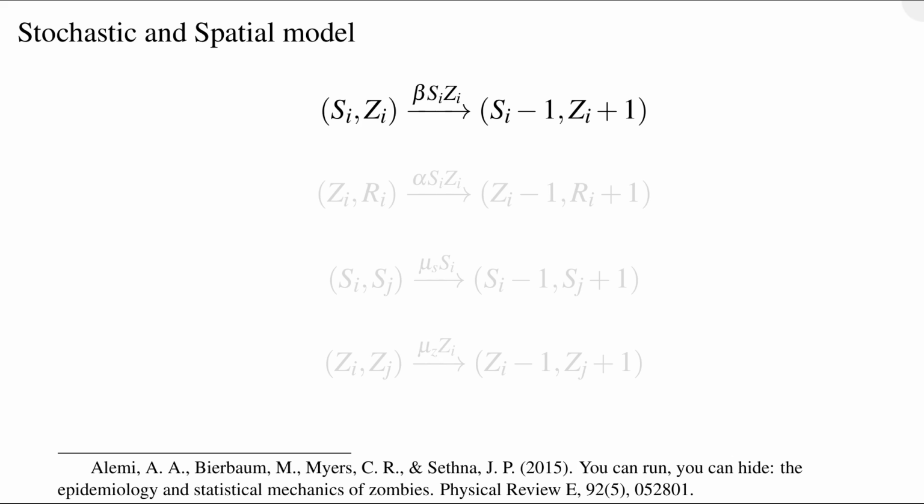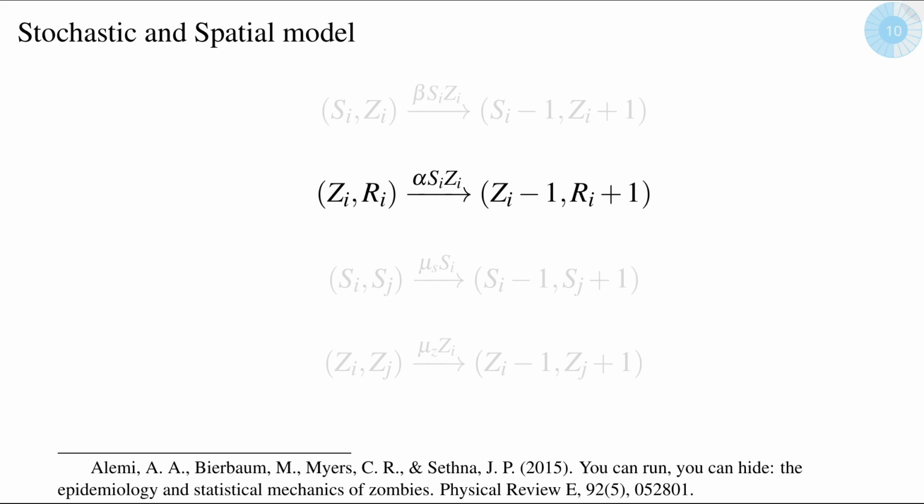So the first rate is the rate of zombies infecting the susceptible. Here we don't have an infected population, so we're assuming something similar to World War Z or whatever, where you don't necessarily stay infected for very long, right? Upon being bitten, it's quite quickly that you become a zombie.